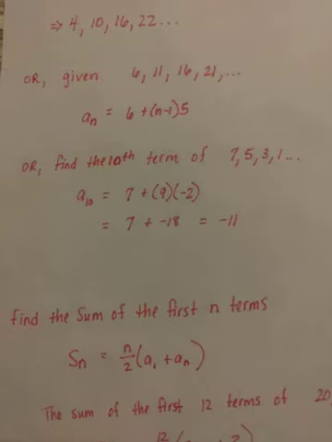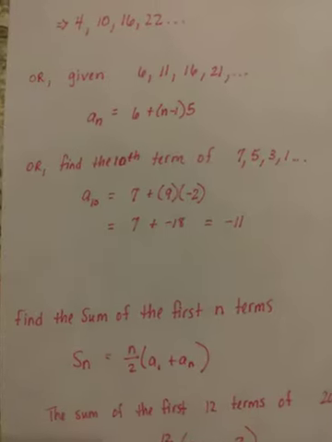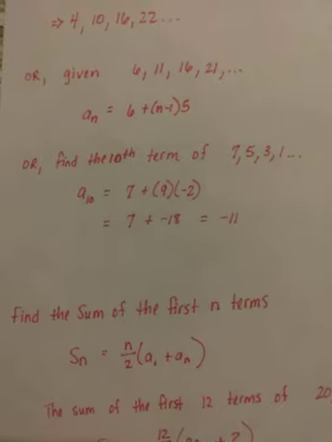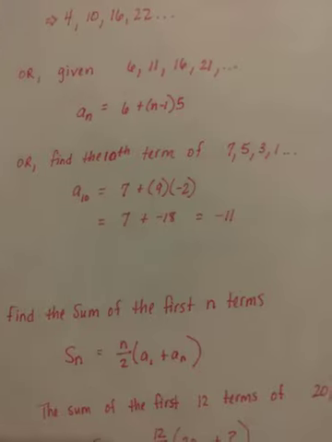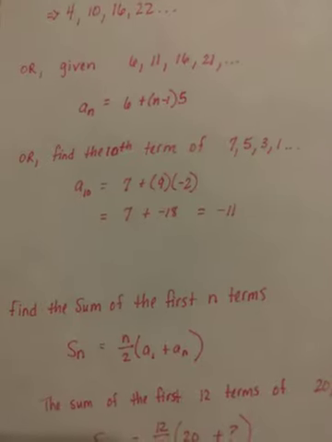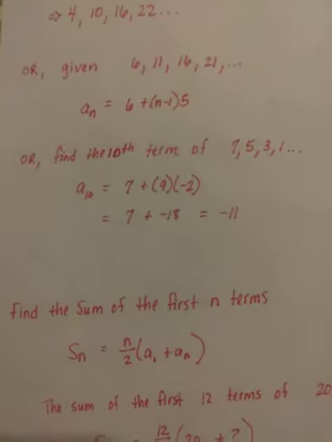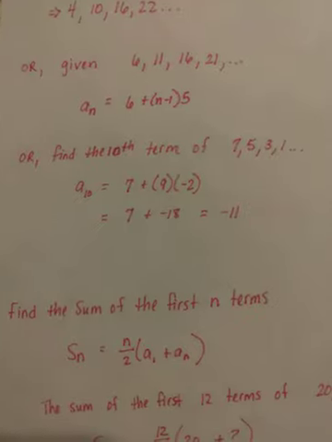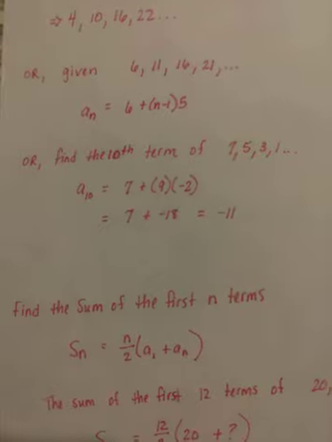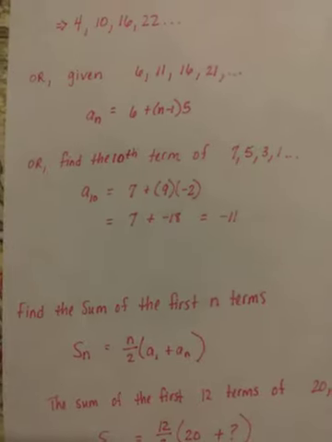So I take my n minus 1, and in this case my n was 10, the 10th term, times the common difference. It's negative 2 that's added each time. So then I just work that out, and I find that the 10th term of that sequence would be negative 11. Yes, you can just work your way all the way to it, but occasionally they give you something crazy like the 50th term. You can still work your way up to it by finding each term in between. It just takes a really long time. So using that formula is a little bit of a time saver.